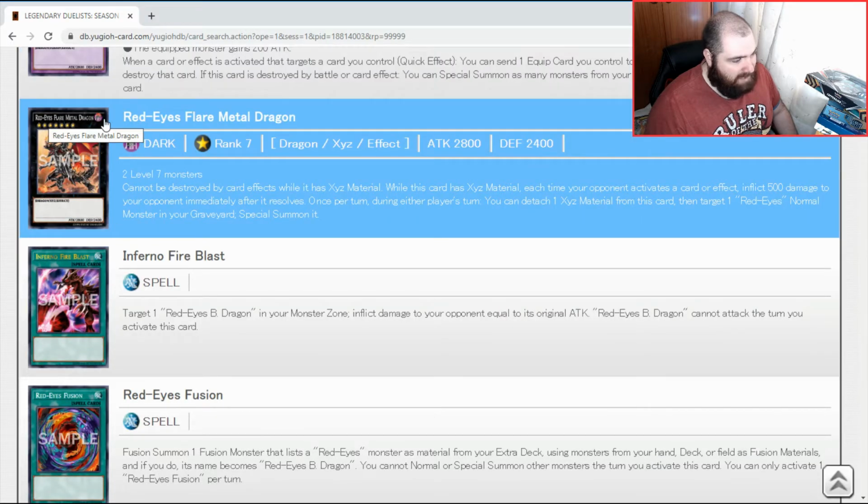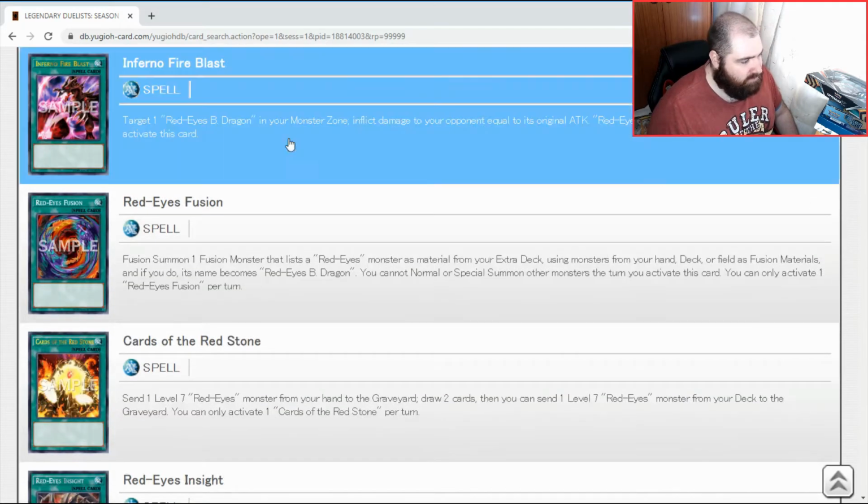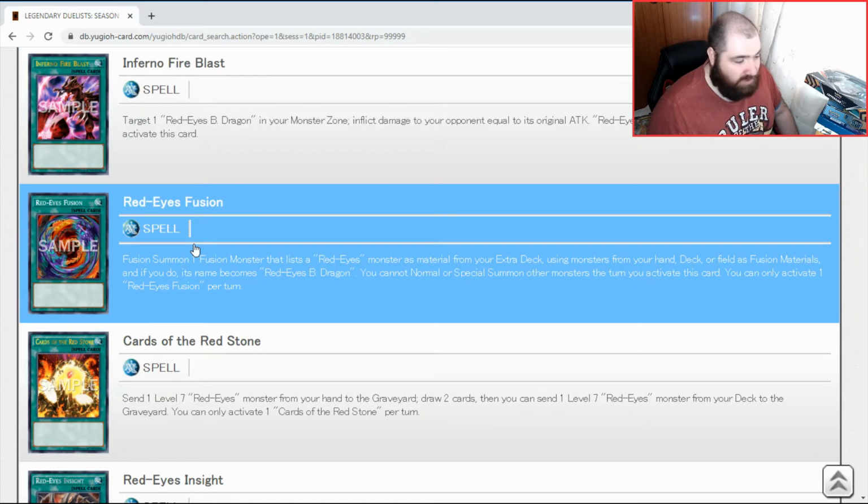Red Eyes Black Metal Dragon. Sorry, Red Eyes Flare Metal Dragon. Very nice card. Very generic. Level 7. Feather Blast. Red Eyes Fusion. Again, if this is a common, it stays with the trend. Personally speaking, if this was maybe a secret rare or an ultra, I'd be very happy with this, to be honest.